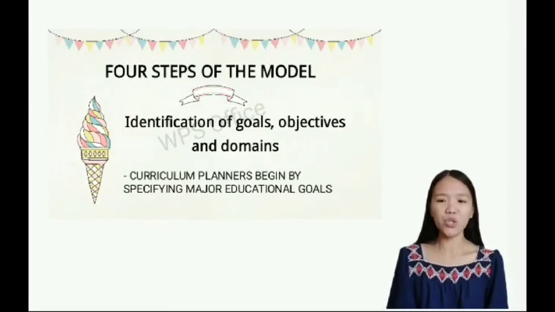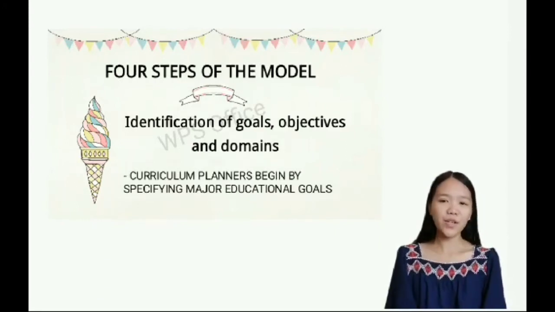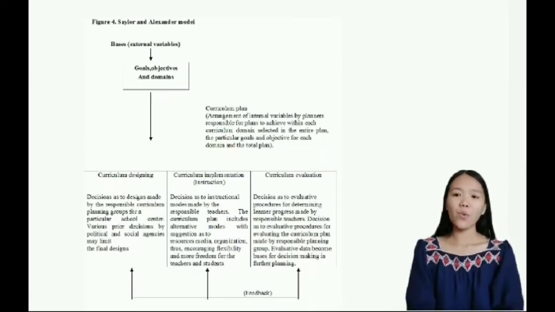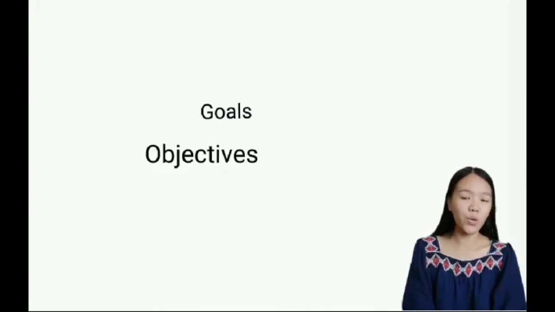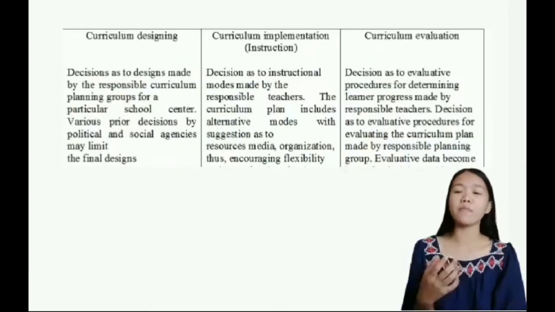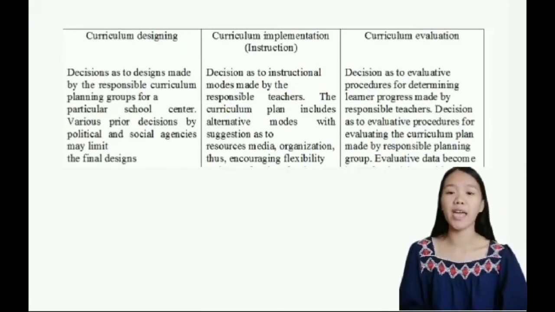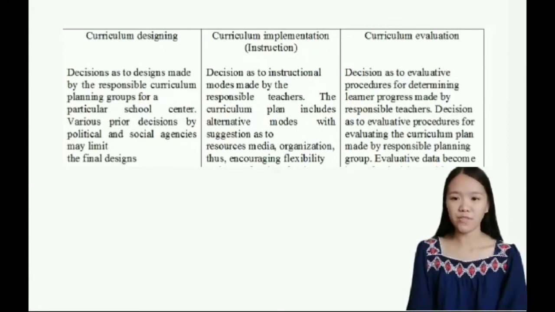And each major goal represents a curriculum domain. Now, let's proceed to the basis external variables on figure 4 according to Saylor and Alexander. Okay, everyone, please pay attention because the external variables are the goals, objectives, and domains. Now, they have a curriculum plan and it includes curriculum designing, curriculum implementation, instruction, and curriculum evaluation.